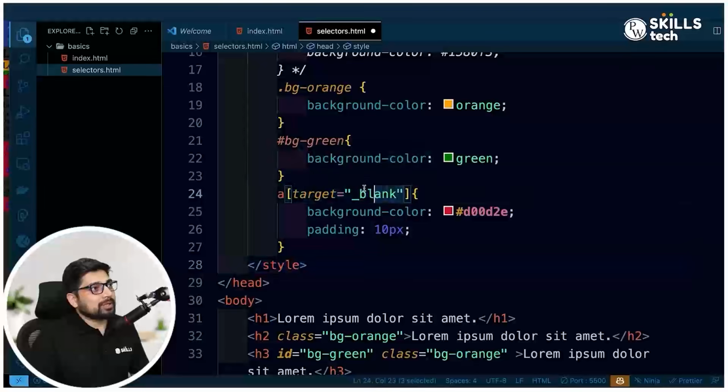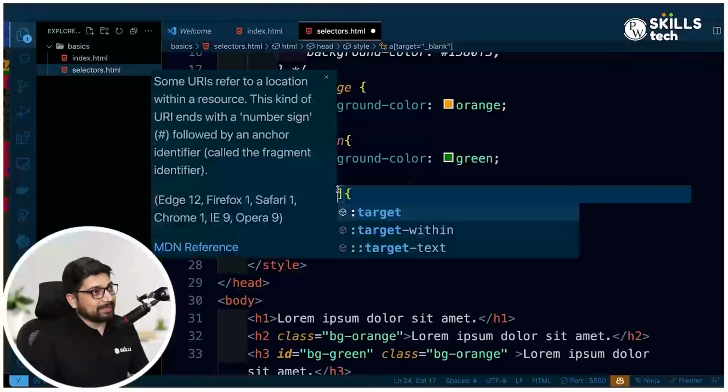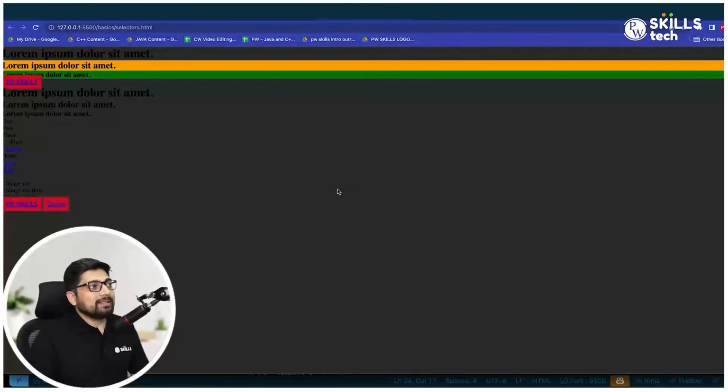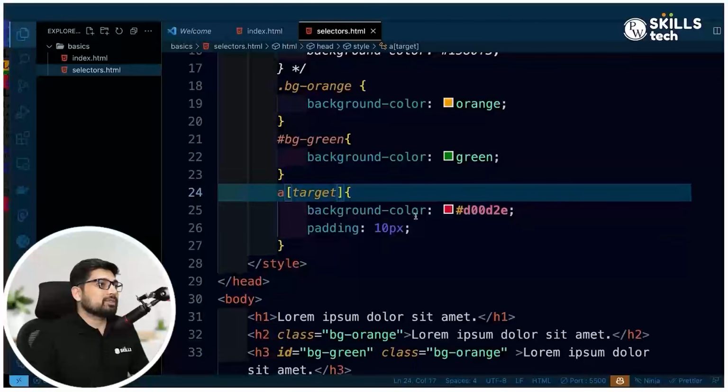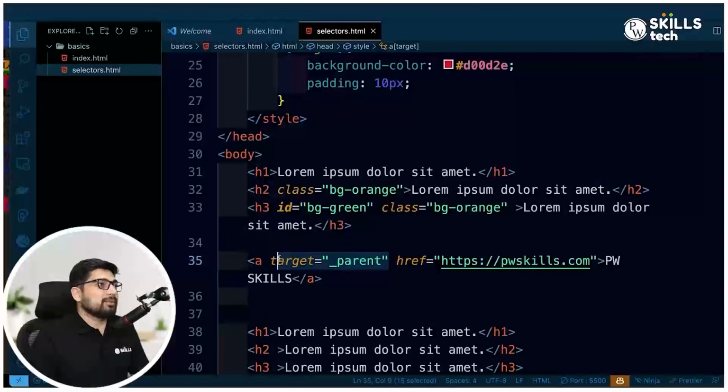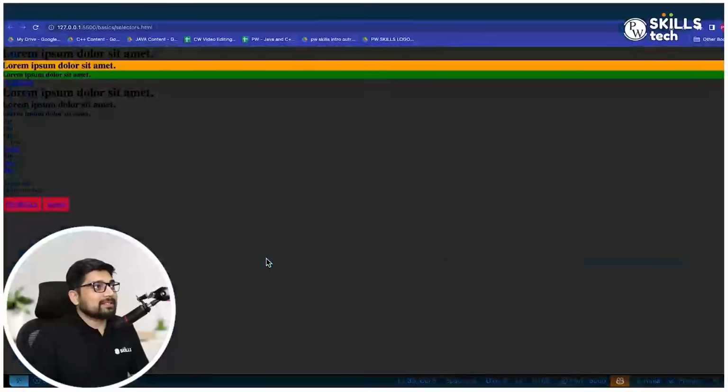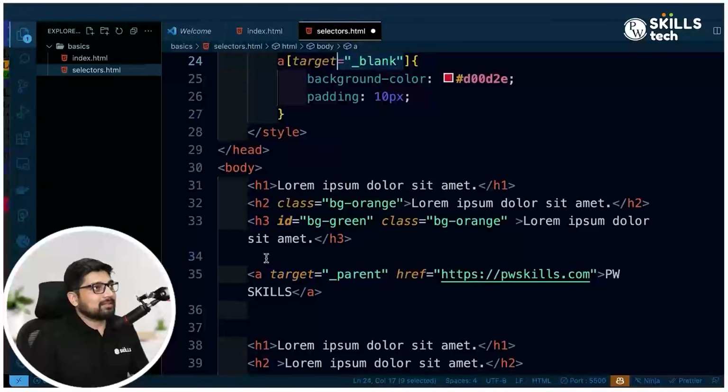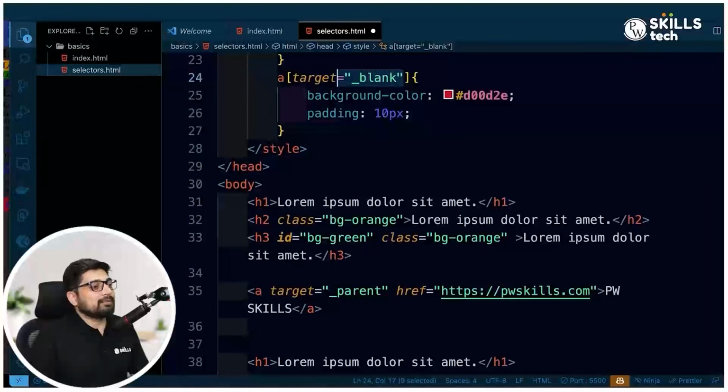So notice here one more thing. It's probably going to surprise you. I can cut this out, save this. Now everything which has a target will get selected. In order to show you, if I go ahead and remove this target, obviously that's not getting selected. So very basic, very basic. I hope you understand this part, really basic.